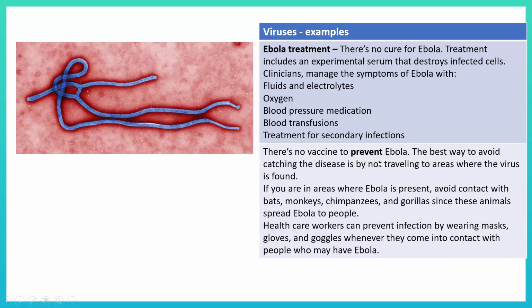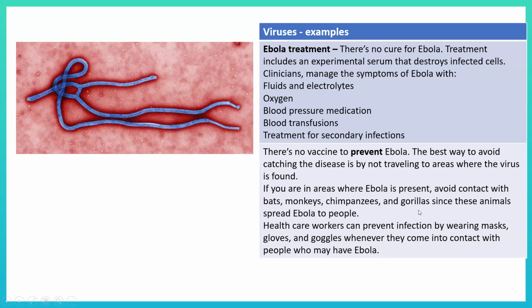There is no vaccine to prevent Ebola. There is now though, so that's good news. It means we can probably eradicate it by vaccinating vulnerable communities, because it's very localized as well. It doesn't spread globally because it's not airborne. So the best way to avoid it is to stay away from regions where it's likely to develop. But obviously, if you live in one of those regions, it's not very easy.